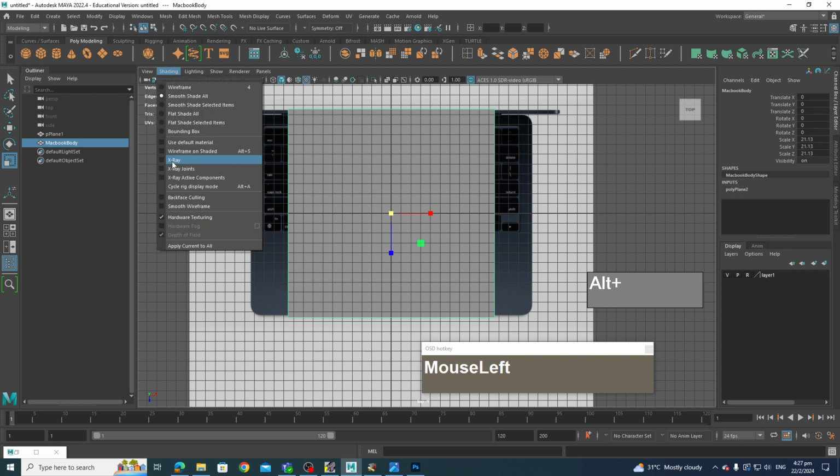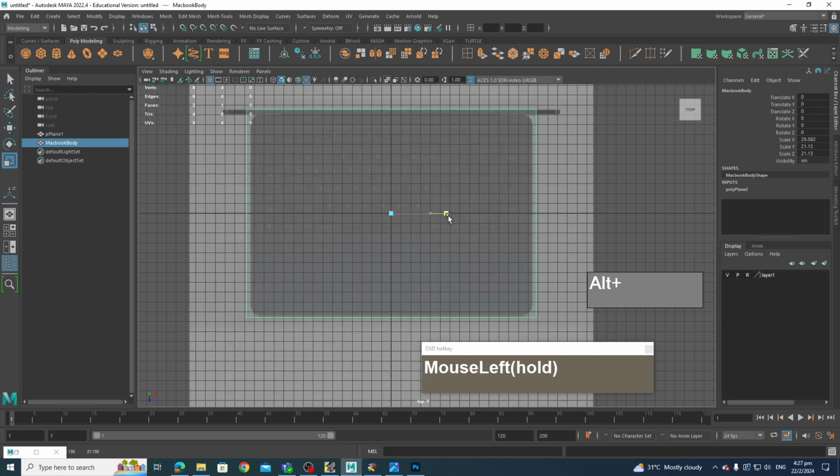I'm going to switch over to my X-ray view, scale it up until the sides are the same, and then scale this down until the width is the same. Okay, roughly like that. Maybe I'll scale it up a little bit more.